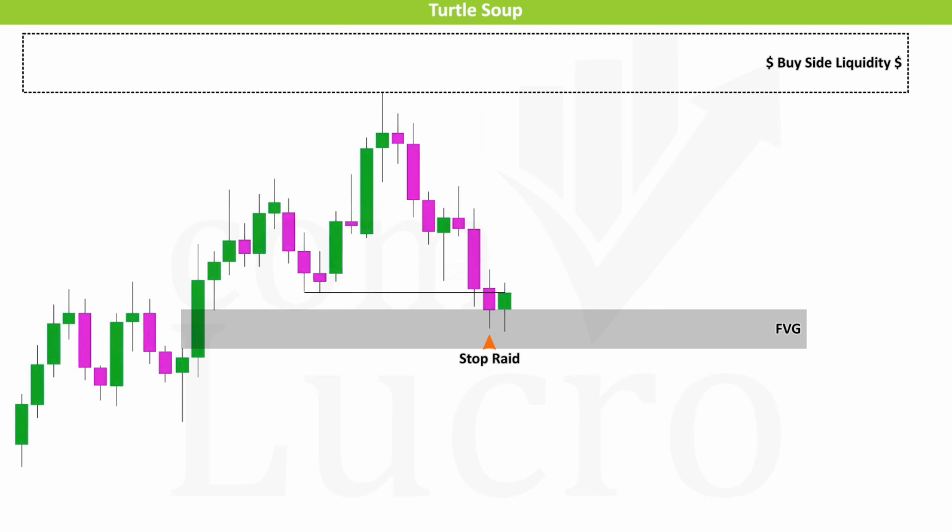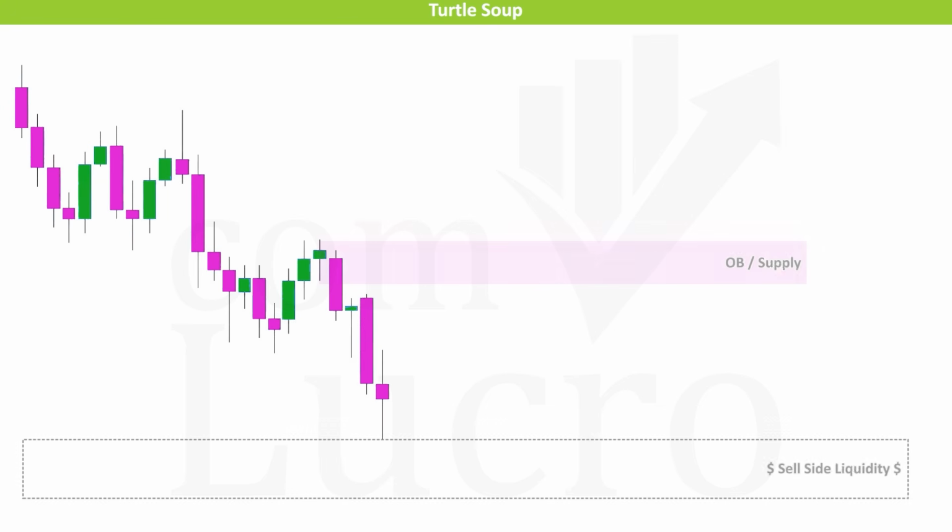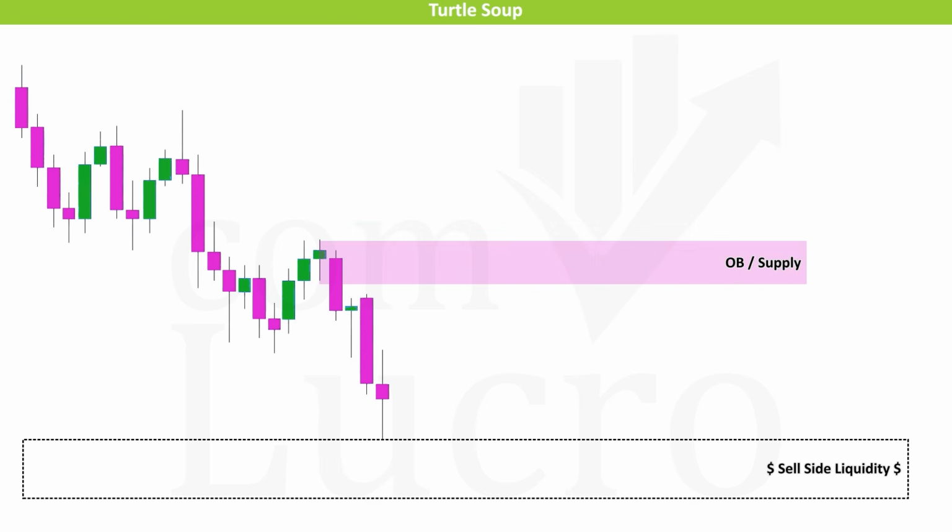The key is patience. The liquidity raid below the low is designed to trigger sell-side stops and trap breakout sellers. Once price returns back inside the prior range after the raid, we can execute a buy position with our stop loss placed safely below the manipulated zone. From there, we target the next significant level ahead of price, typically a liquidity pool or structural high aligned with the prevailing trend. Now, in the bearish scenario, the same logic applies but in reverse.